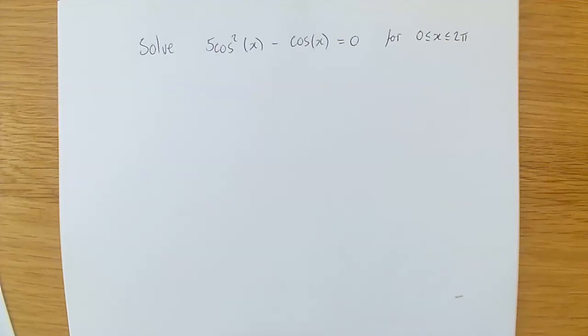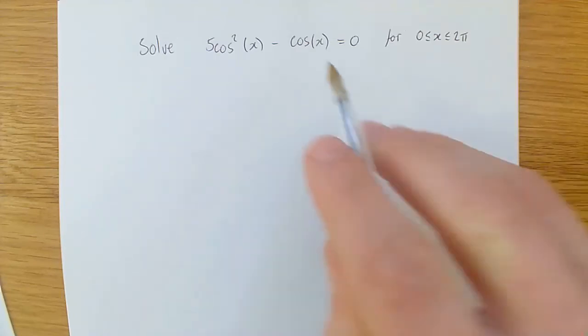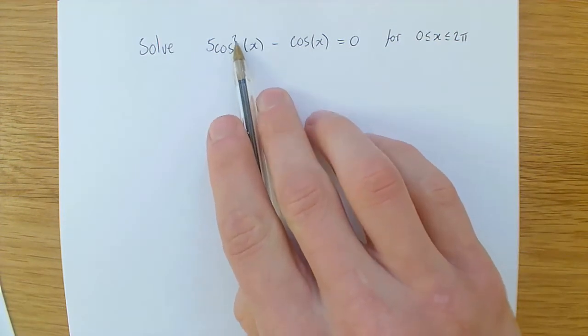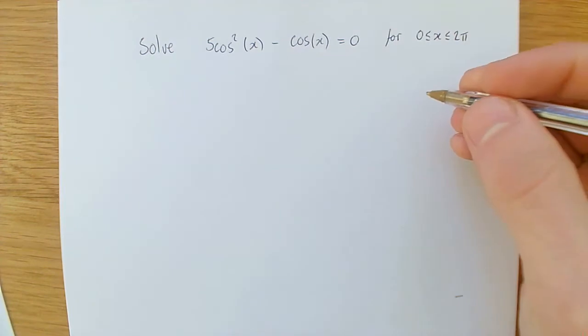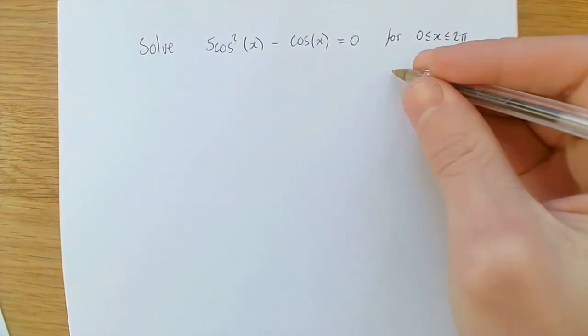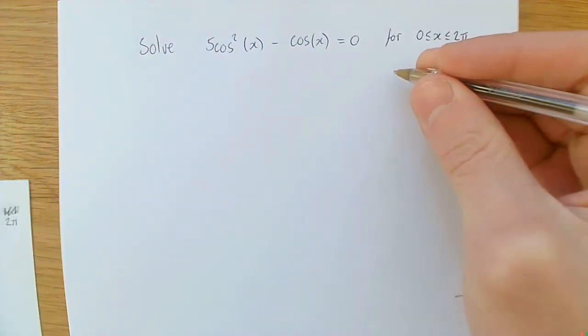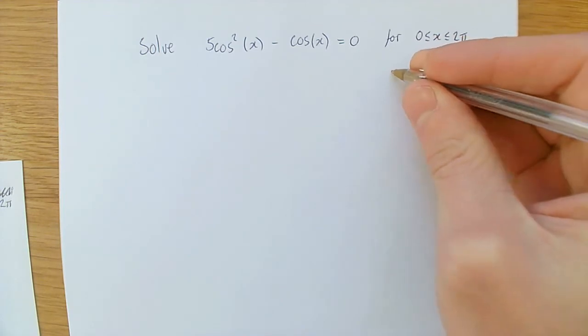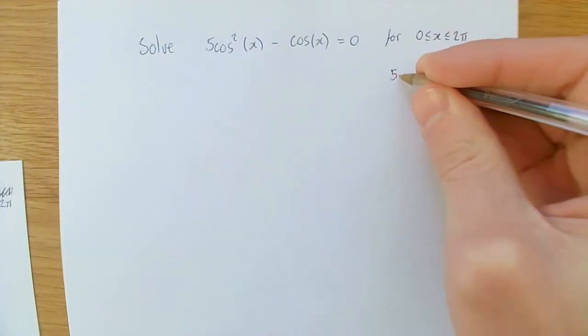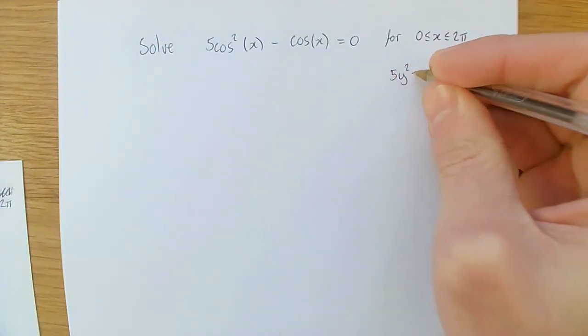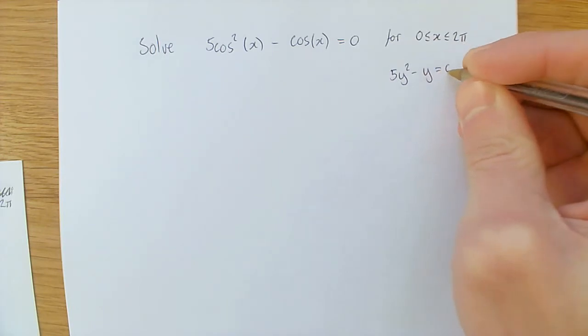So here is my final type of example. Now it's still a quadratic because we've got something squared and we have another term here, so it's still kind of quadratic, but this one always throws people off a wee bit, and it's going to be important later on in the task 2 type of equations that we're going to look at. Again though, we can rewrite it with y's instead of cos x's. It just helps us see it.